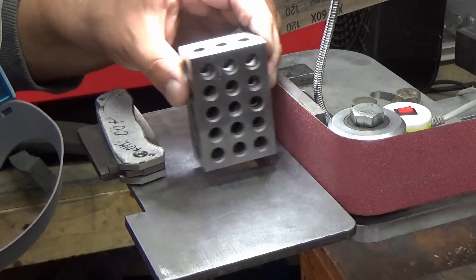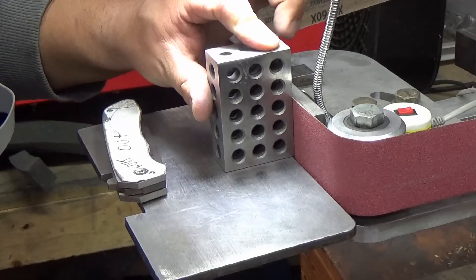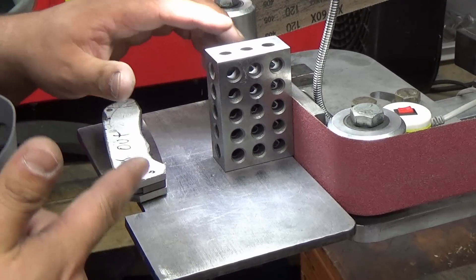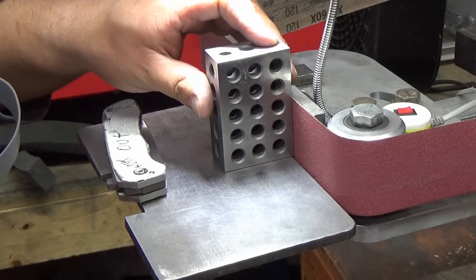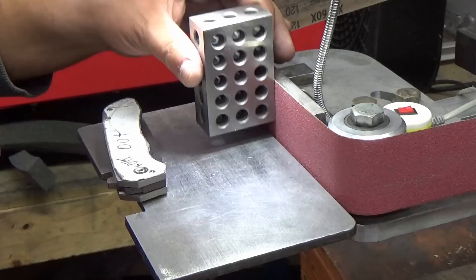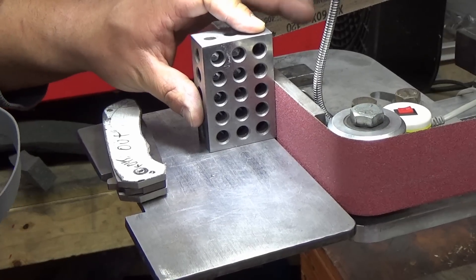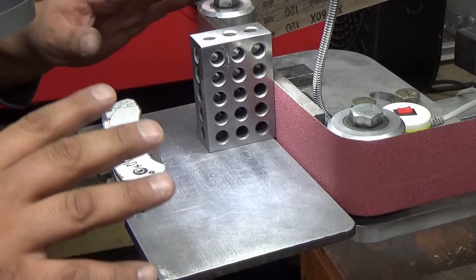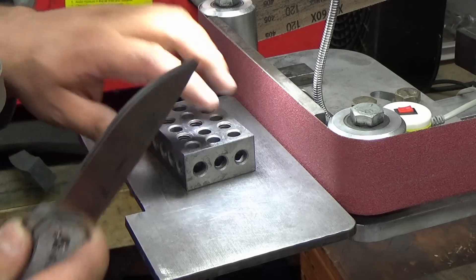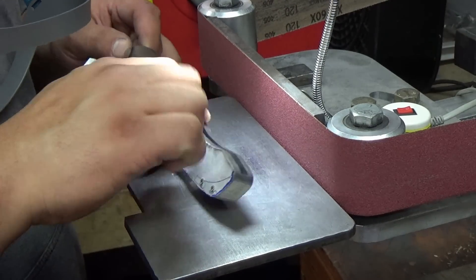The first thing you want to do is make sure that your rest is perpendicular to your platen. I have the adjustable DD work rest — I'm not paid by Don or anything, it just works well. As you can see there is no wobble in the 1-2-3 block, the whole grinder is moving and I have it laying on its side. I find it a little bit easier to do it this way. If your grinder doesn't tilt you can certainly do this while it's upright — you would just have to make sure you hold the knife in place.